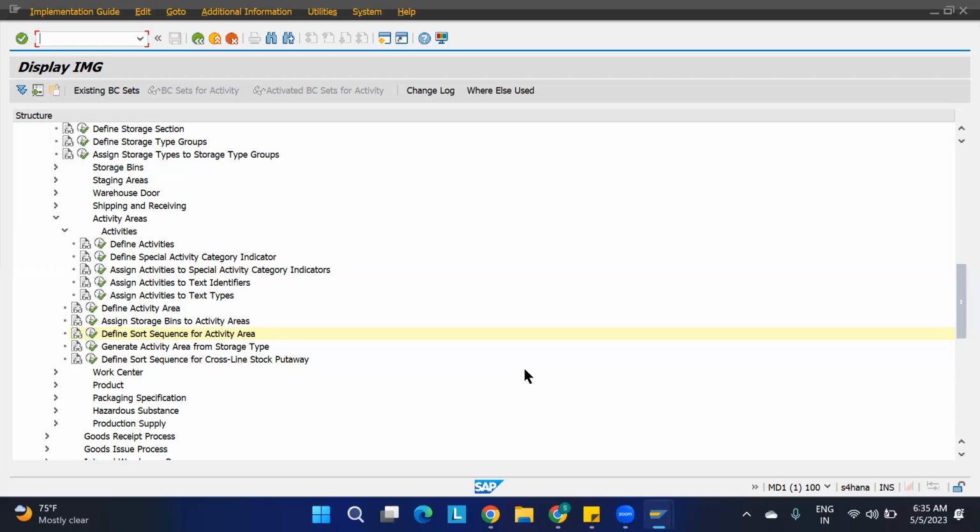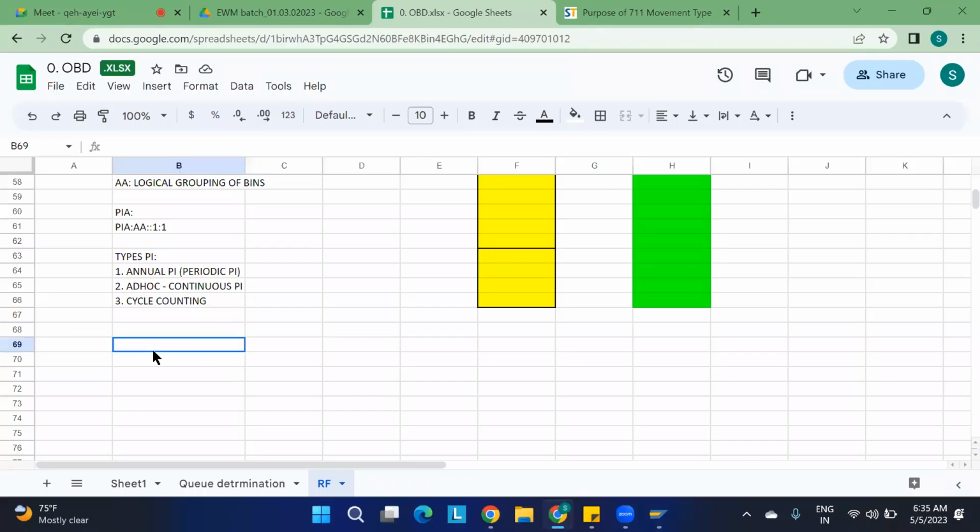Okay. So here we are going to get certain things called tolerance groups. In the physical inventory, we are going to get tolerance groups. What do you mean by tolerance group? If someone is doing the physical inventory, the stock will be updated to the document in the ERP, correct?